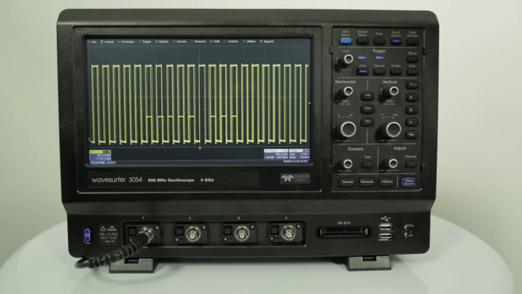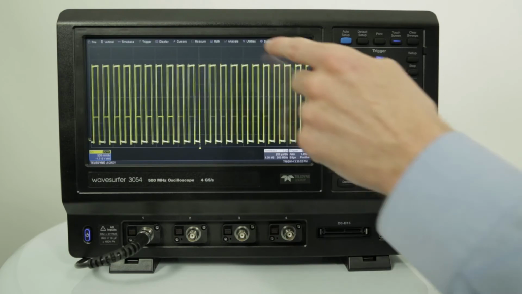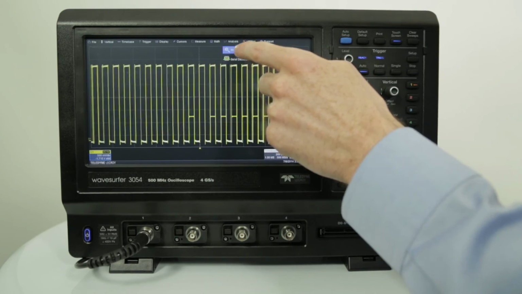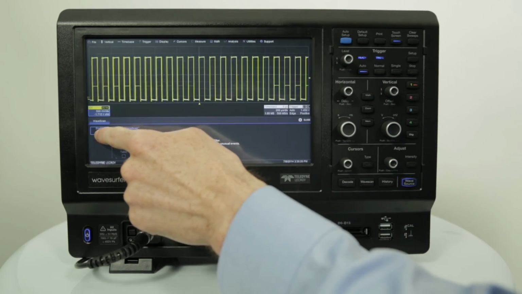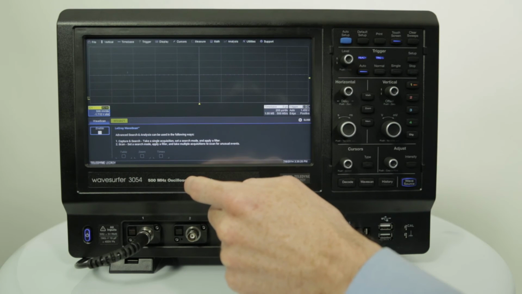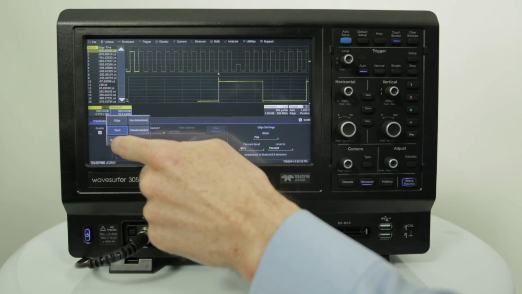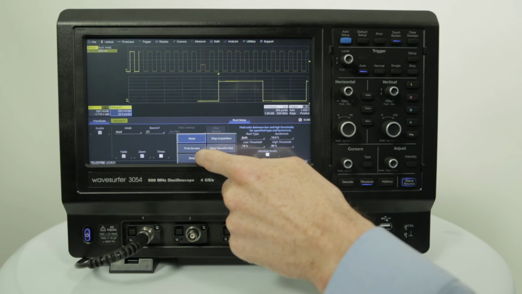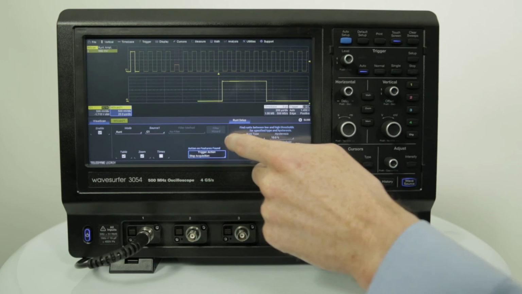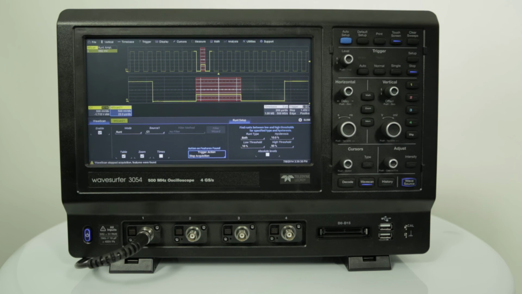WaveScan is an advanced search and find tool. It provides a powerful and fast way to scan waveforms for runts, glitches, or other anomalies in a waveform without having to set complicated triggers or pass-fail conditions. It can be used to search captured waveforms or scan live acquisitions. When a defined event is found, WaveScan can automatically perform actions like printing the screen, stopping the acquisition, saving the waveforms, saving lab notebooks, or beeping.